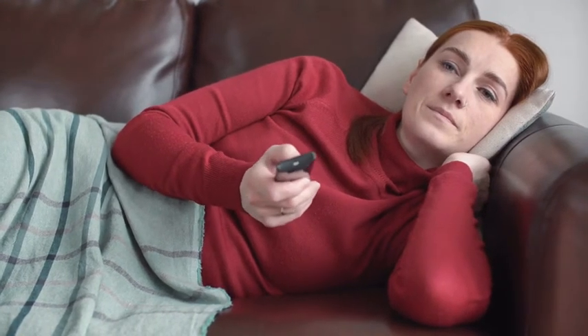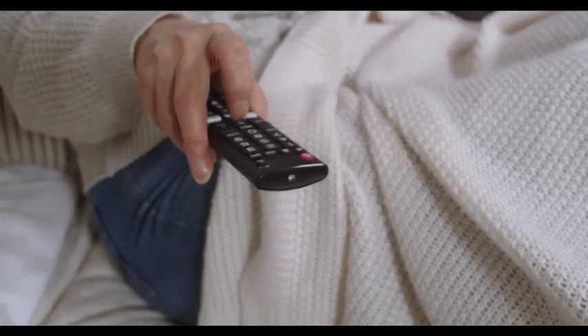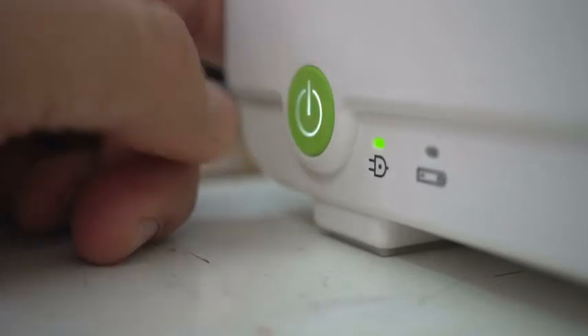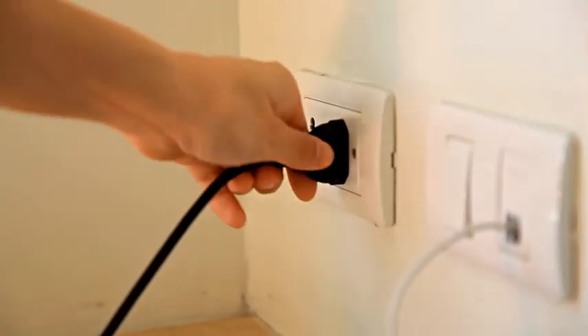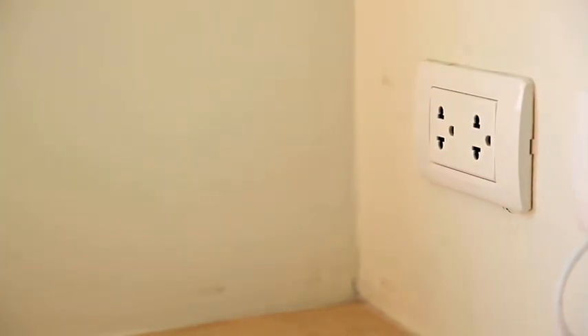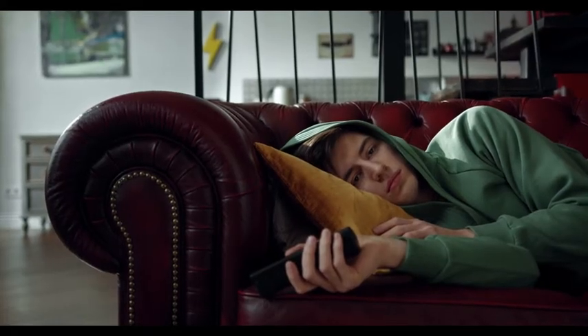Number 2: Reset all external devices. If you have some kind of external device connected to your TV, like a cable box, that might have caused the issue with the way your devices are communicating. If this is the case, your HDMI port isn't the one to blame. Simply turn your cable box off by pressing its power button, wait for one minute, and then turn it back on. Another option is to unplug the power cord of your cable box or any other external device from the power source, wait for one minute again, and then plug it back in. You can use this method if the first one didn't work out for you.